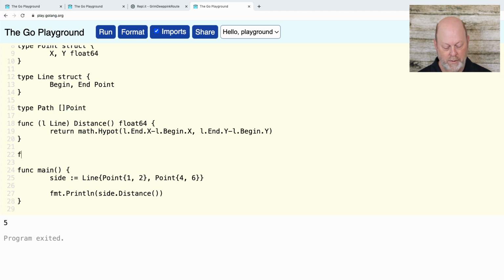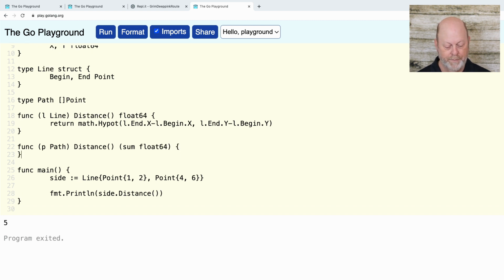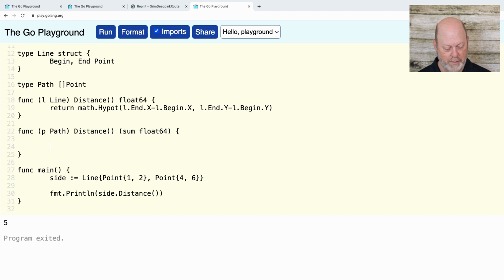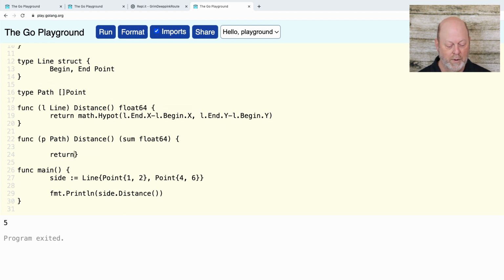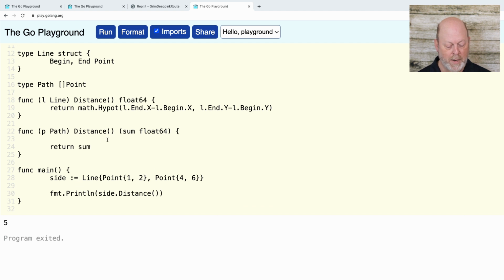So we're going to come down here, okay, and create a distance method. All right. Now I'm going to name my return just because that's going to make it convenient. If I name my return value, I can use it as a local variable in the program. It's initialized to 0. That's convenient, right? And of course, I'm going to return it. And I could do a naked return. I don't generally like naked returns, so I'm going to return some, even though if I just did return by itself, that would also work. But I'll just go ahead and return some. And so what I need to do now is I need to create or calculate some distances between these points. And I'm going to cheat a little bit.